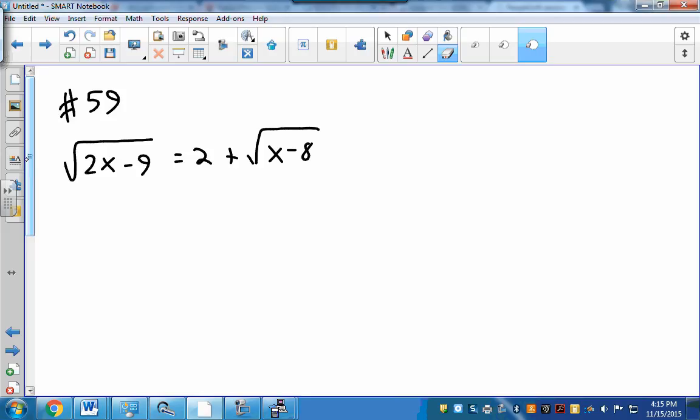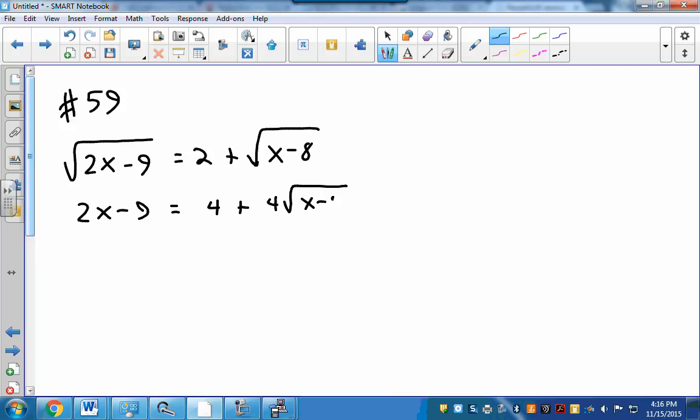Okay. So, just as a heads up, if I'm hosing this up, this is certainly not a test question, although I'm spending so much time on it, it might as well be a bonus question. Let's square both sides. 2x minus 9. Square this side. I have 4 plus 4 times the square root of x minus 8 plus x minus 8. Oh, so 2x minus 9 is equal to negative 4 plus x. There was an x there I didn't see. 4 times x minus 8.